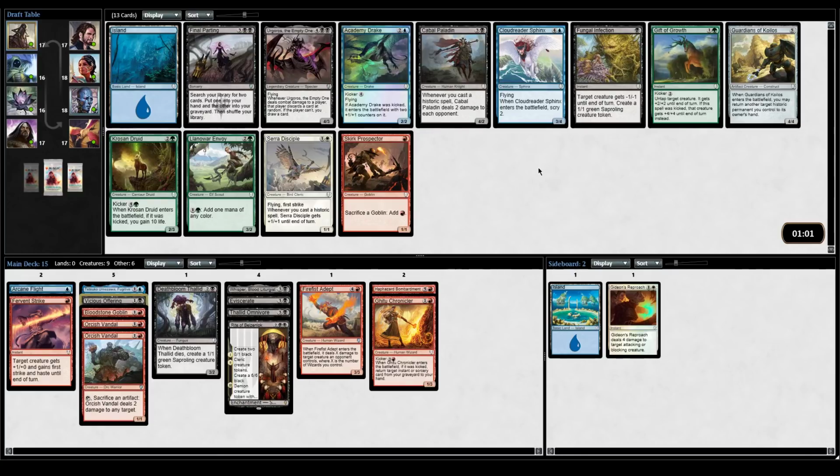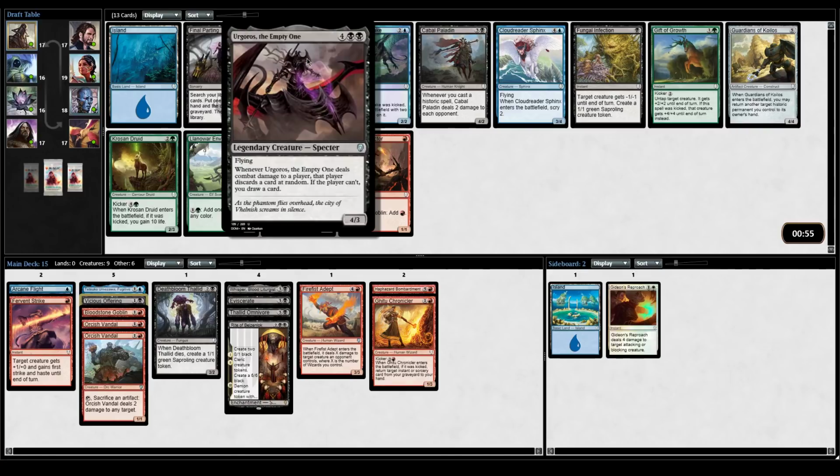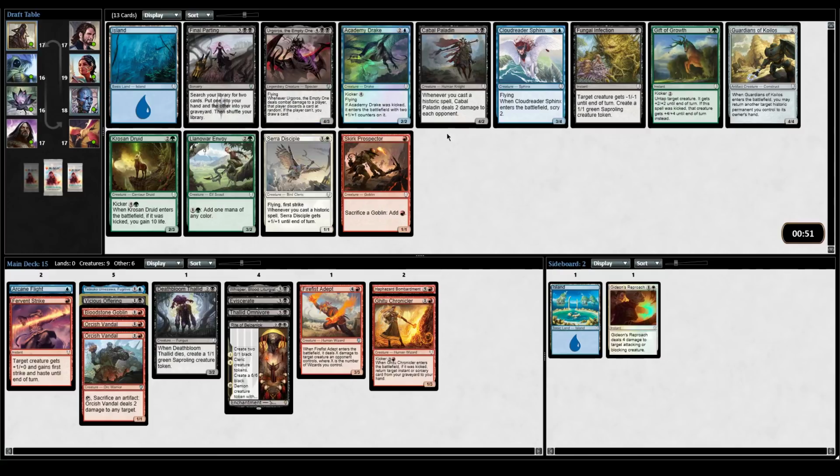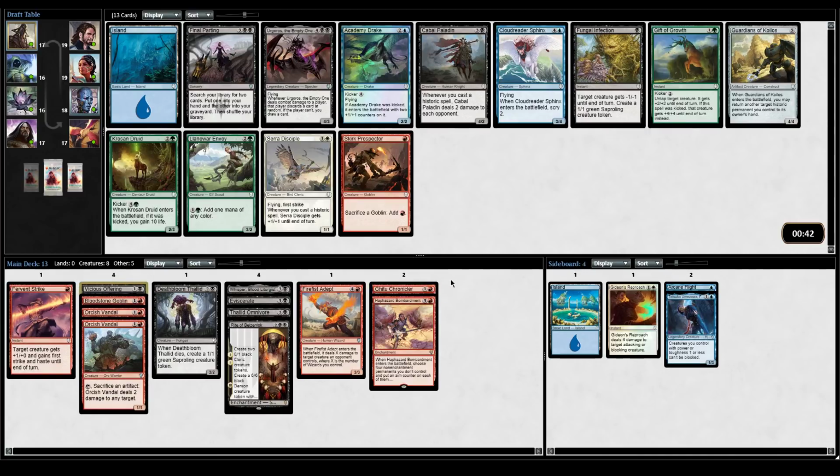Okay. So, final pairing, not good. Urgaros, so it's a 6-mana 4/3 flyer. That's okay. Probably Cloud Reader Sphinx is better than that. The question is, am I actually in blue? The answer as it currently stands is no. And probably I want to just be efficient. So maybe I'm not in blue.